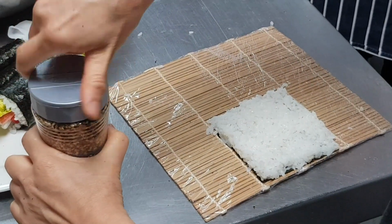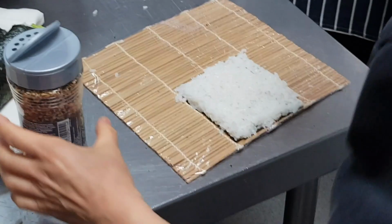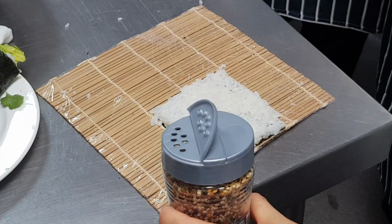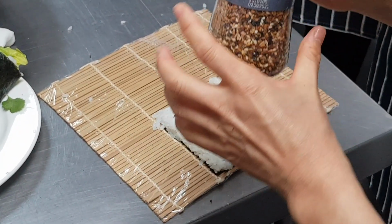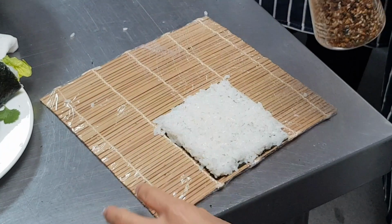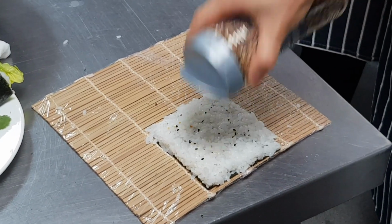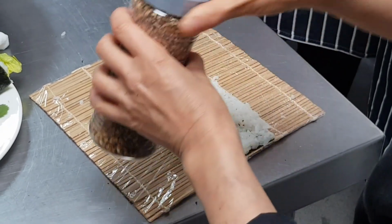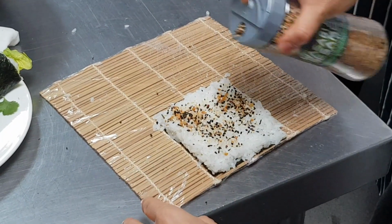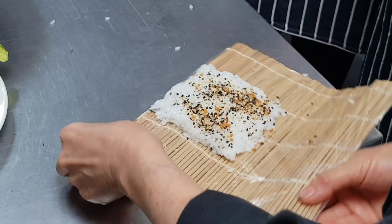Okay, so at home you can use sesame seeds or dried parsley or even, what is it called, like pepper flakes. Oh, the paprika. Yeah. Anything to decorate. Okay, so this is a nice flavored one. Yeah, you don't need to. Can we have a couple? Yeah, maybe. The metal ones are fine. We're just going to sprinkle. Okay. Right, so just a little bit of a decoration like this.